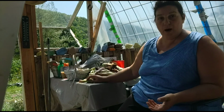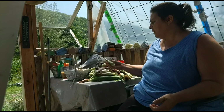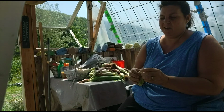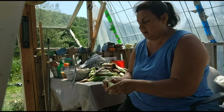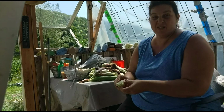Okay, guys. Welcome. We're in the greenhouse with our pile of corn here. And we're just going to peel, see what we got. And then all the husks and whatever I don't keep is going to go straight to the pigs.